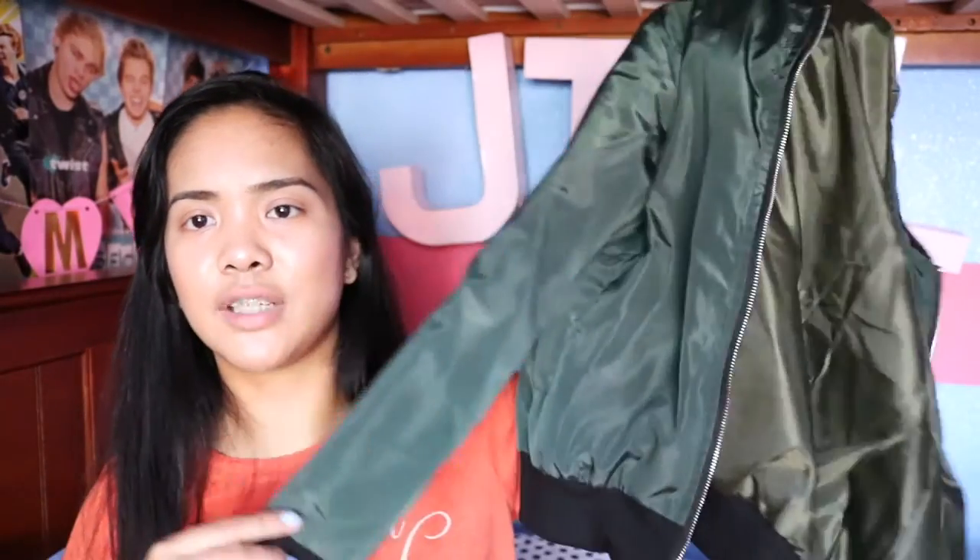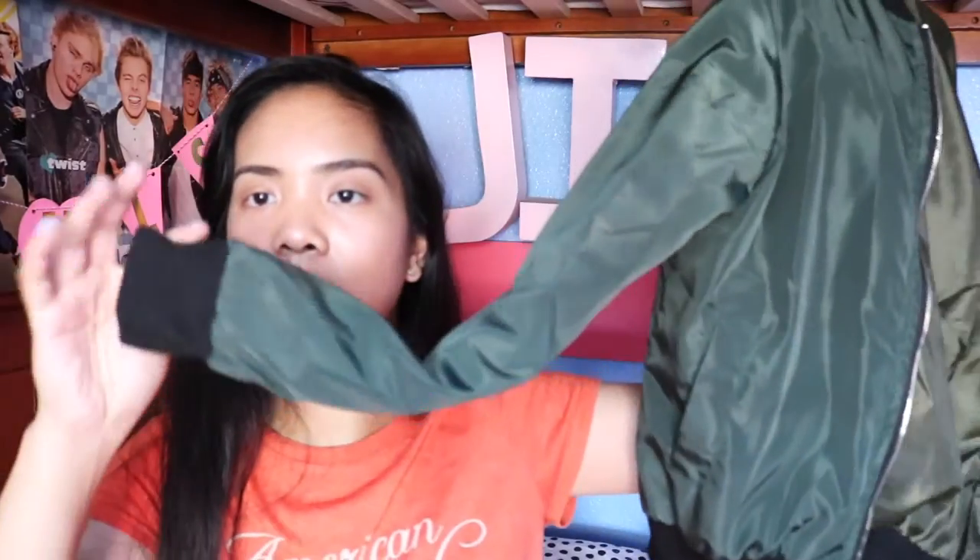The last thing I got from Romwe.com was this jacket. I got it because it was so cheap and I love it — except for the size, it's really small. It's a bomber jacket, and I love it because it's so different. It showed up a little differently online. It's a size small and it's kind of really small, but it's still okay — it's shiny and all that. You might see my sister wear it at school. Because it doesn't really fit me, like all the stuff I got from Romwe wasn't fitting me.